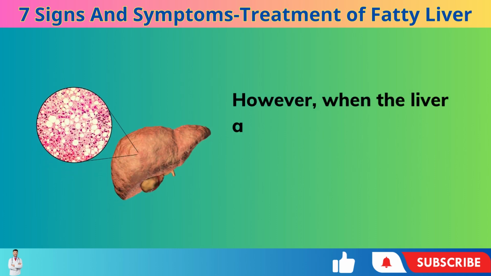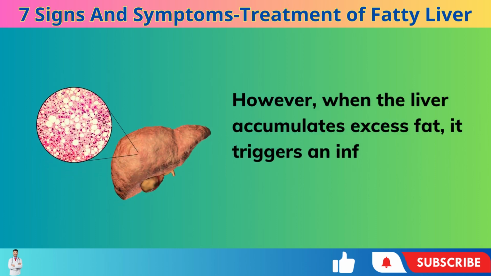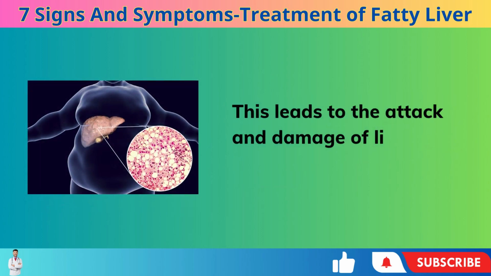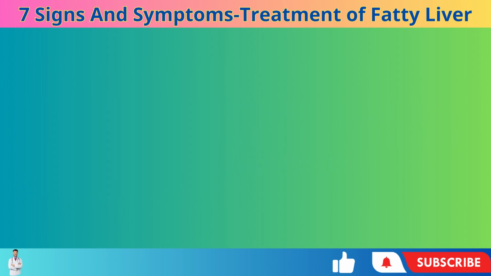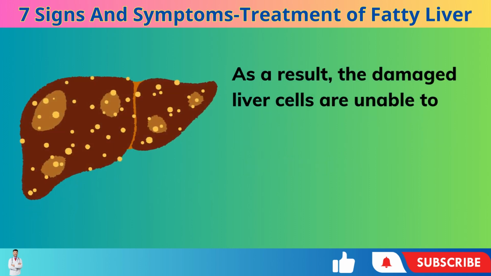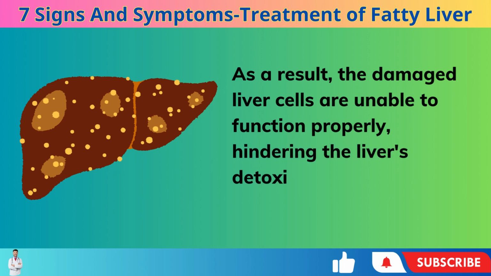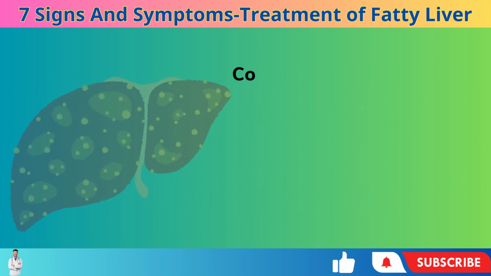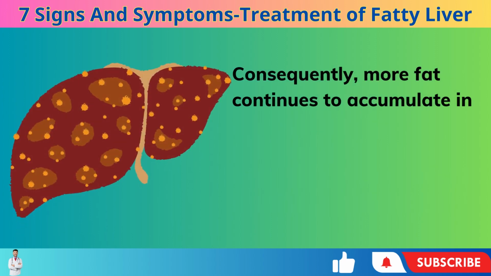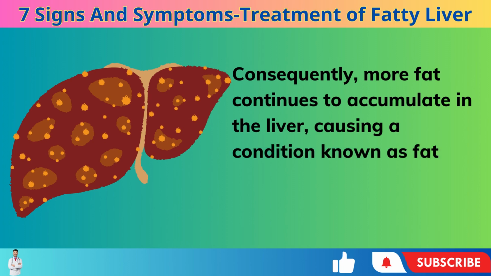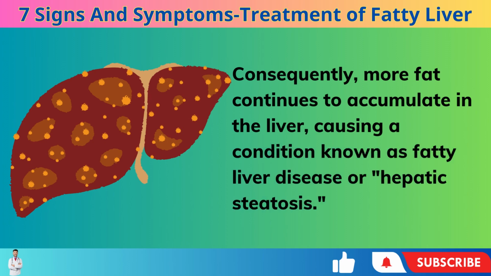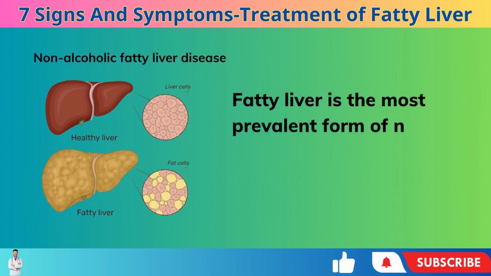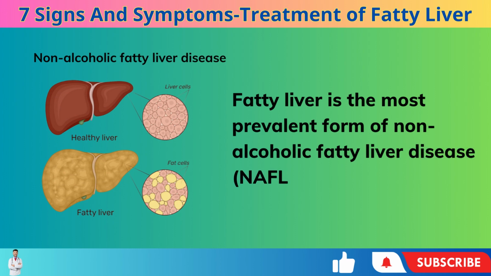However, when the liver accumulates excess fat, it triggers an inflammatory response. This leads to the attack and damage of liver cells by antibodies. As a result, the damaged liver cells are unable to function properly, hindering the liver's detoxification process and its other essential tasks. Consequently, more fat continues to accumulate in the liver, causing a condition known as fatty liver disease or hepatic steatosis. Fatty liver is the most prevalent form of non-alcoholic fatty liver disease, NAFLD.